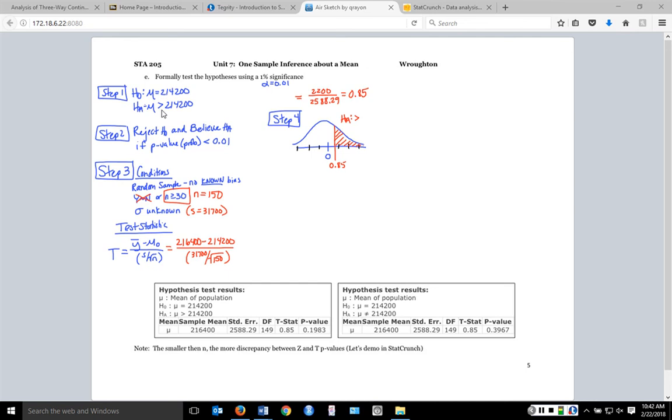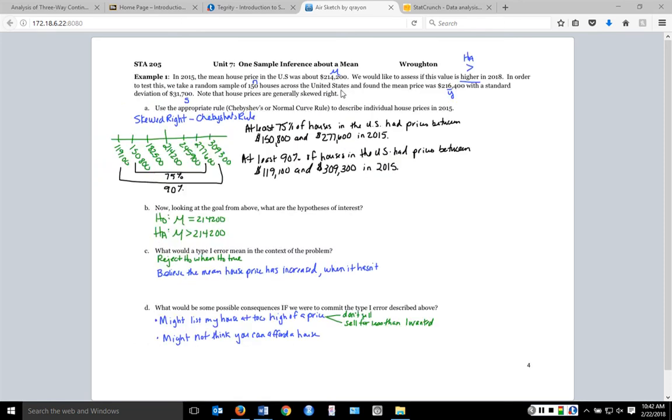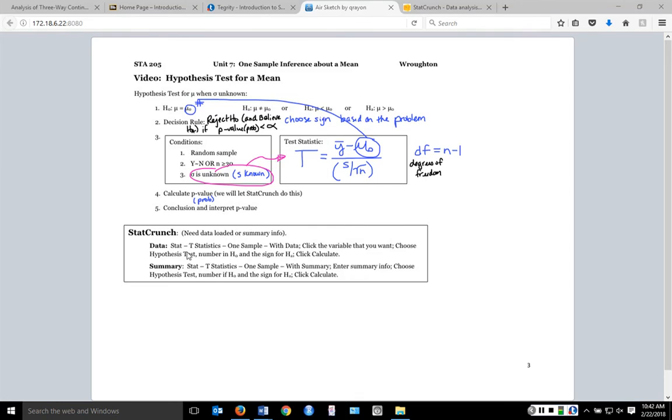So at this point is when we're going to go to our table to calculate our p-value. Remember, now I have a t, not a z. So I'm going to actually be using StatCrunch to get my results there. For this one, we're going to be using the summary information option. What the summary information means is that it's going to have the numbers that summarize it. So I have my sample size, I have my sample mean, I have my sample standard deviation. So we're going to go to StatCrunch using those directions that we learned here using the summary information.